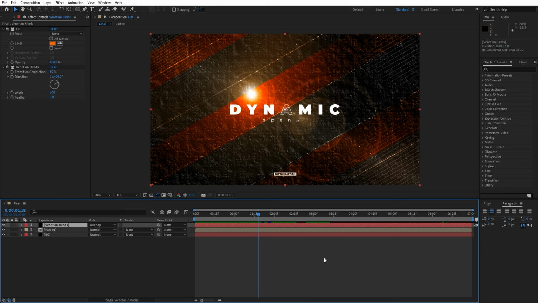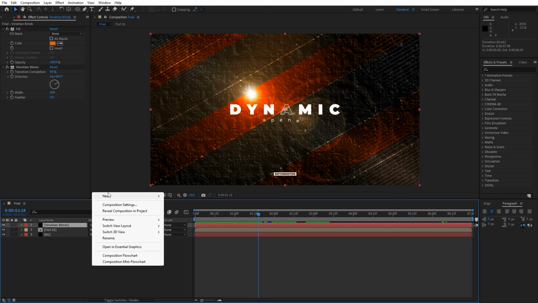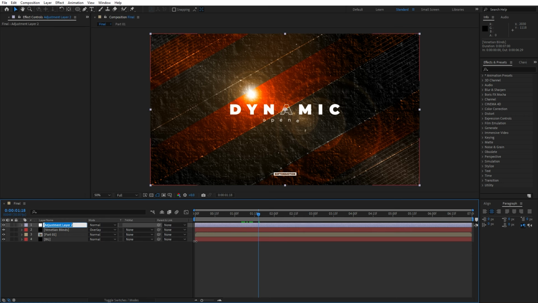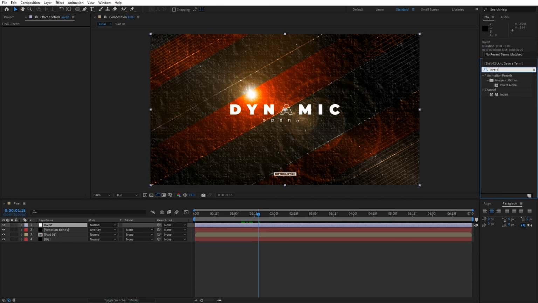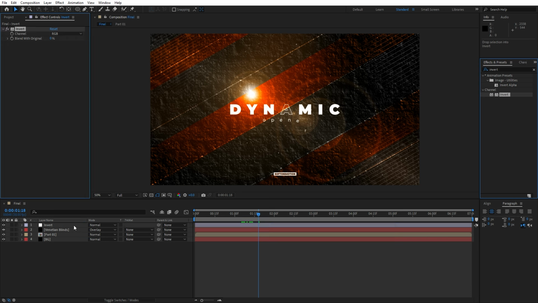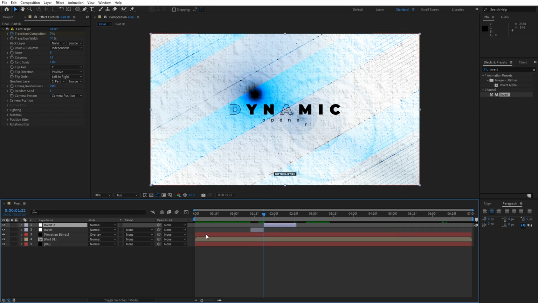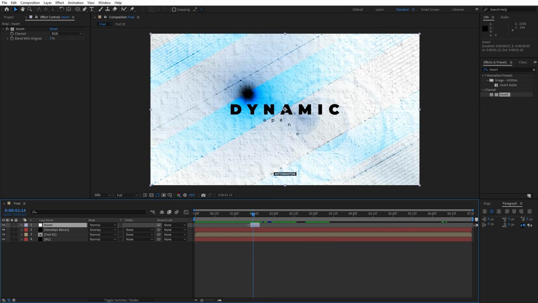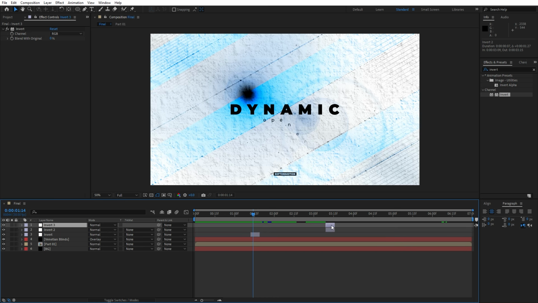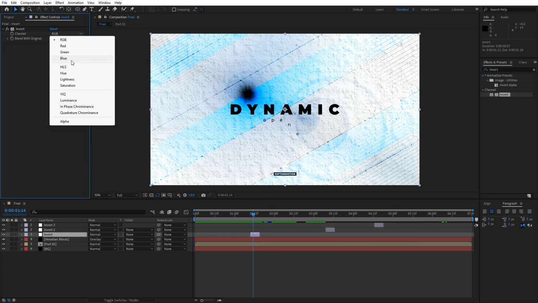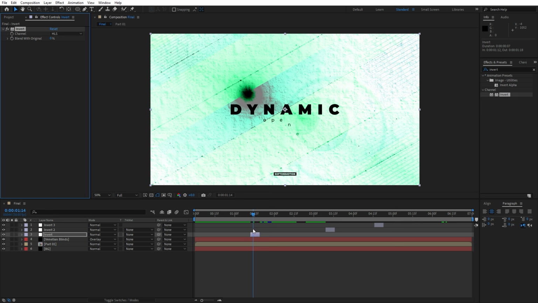Alright guys, now we will create more adjustment layers to make this scene even better looking. Let's go right click to create a new adjustment layer, and this is going to be invert. And let's go here inside the effects and presets again, find invert effect, drag and drop onto our adjustment layer. Make this invert adjustment layer smaller, and you can simply do this by just dragging to the left and to the right side, okay, or you can just hit Ctrl Shift plus D and delete the rest, okay, and make this even smaller, hit Ctrl plus D once again, and reposition here inside the scene. And also inside this invert effect, you can play around with a bunch of different options, maybe HLS for this first.